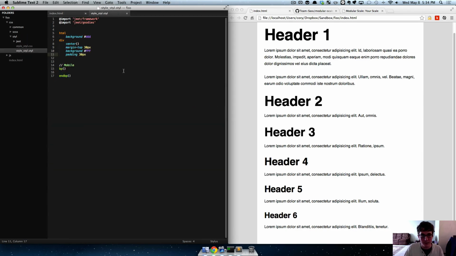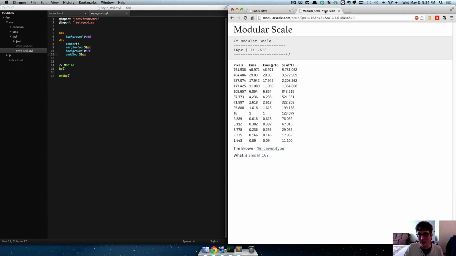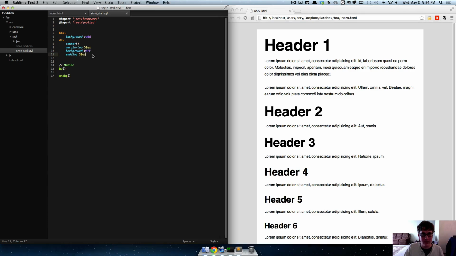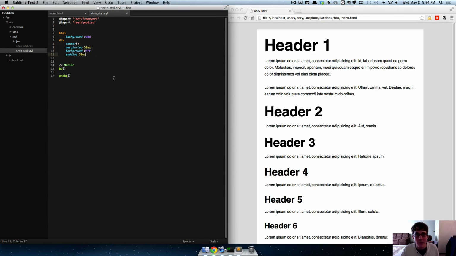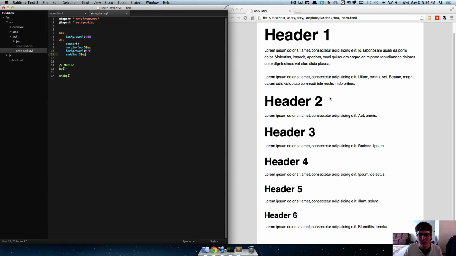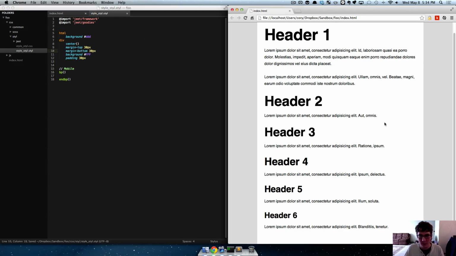Just as a preference, I like Stylus better, so after I set up some cool stuff with some of their plugins, I just close it and then I go over and start messing around. So let's go ahead and push, set a margin bottom as well, push off the bottom there.